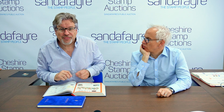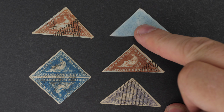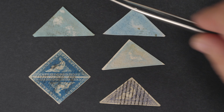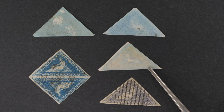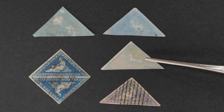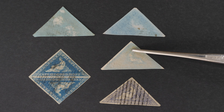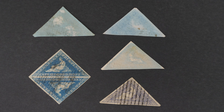So that's my selection. But what about the difference between the really blued and the slightly blued? Because they make a distinction in the collections, don't they? Well, that was the first one I showed there. That's the deeply blued. Okay. What about the one to the left of it? That's a deeply blued as well. All right, cool. So it's an overall deep bluing, whereas the slightly blued is quite mottled. Well, and has that come through from the stamp at the front, or is that natural, the bluing of the paper from the very first? No, it is bluing, but it is what they call slightly blued as opposed to the deep even bluing. And those two on the top are deep, yes? Yes. That's nice. But you get, as I say, much more of this ivory head. There is a little bit of it there, more of a ghost impression, but you get the full ivory shape of Hope there on the slightly blued papers.